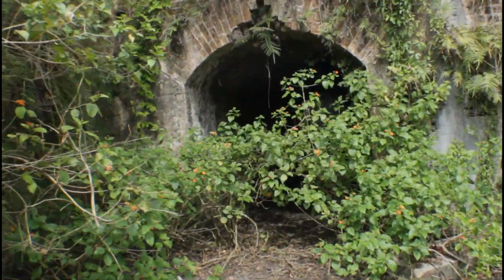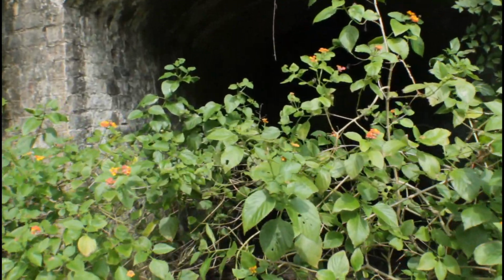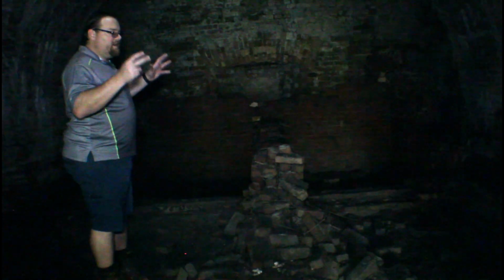So we are now entering the blacksmith room. This is on a different side. You had the little hole in the ceiling. This one still has the vent kind of working, and it has that light that comes down. It makes a really cool effect. Is this like the kitchen area? I was looking online. Okay, so what they did, it was originally used as a blacksmith. Then they put giant metal drums in here to boil the water and purify it. So that's what this is right here. These would be like little cooking areas for the water, to boil it and purify it. It's like a water purification system.